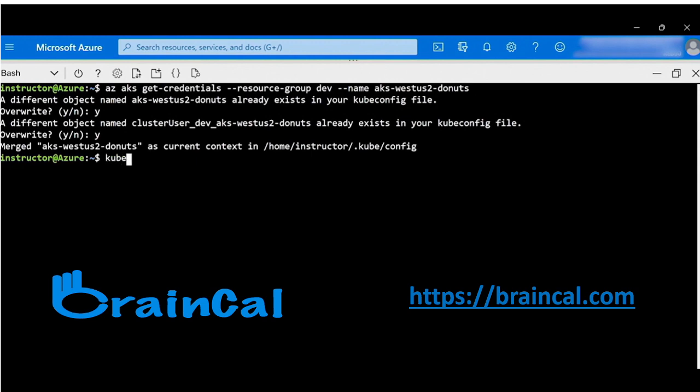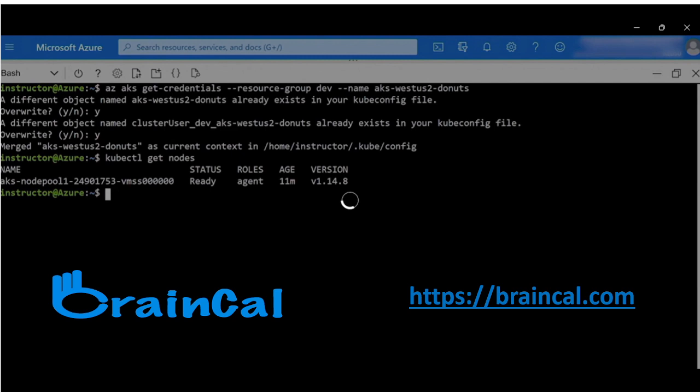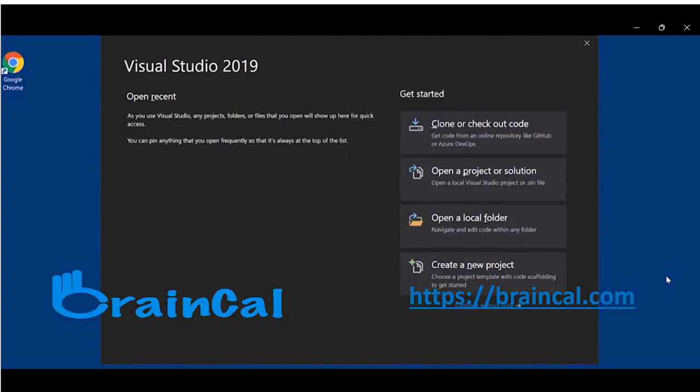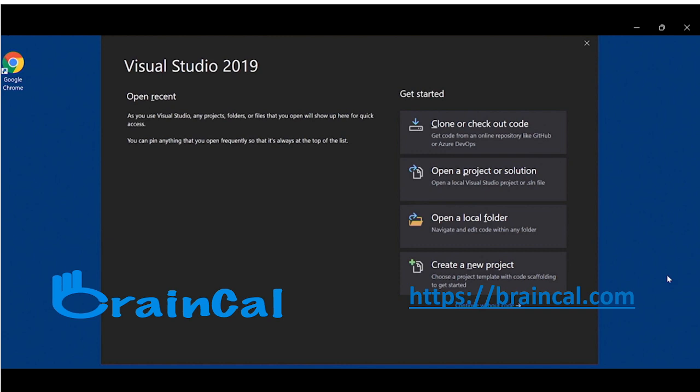You can check by giving the Kubernetes cluster command, and then it will get you the node that it has created. So mainly Kubernetes is used to load balance your application when needed.